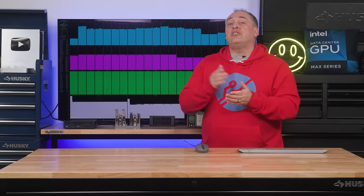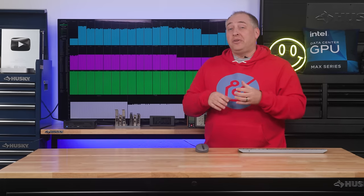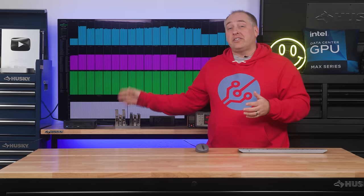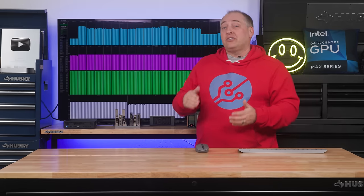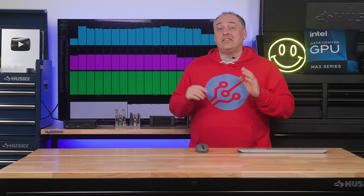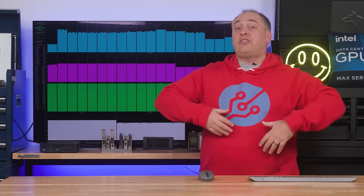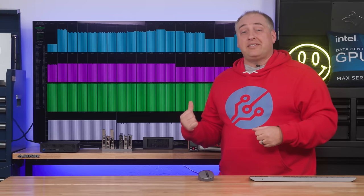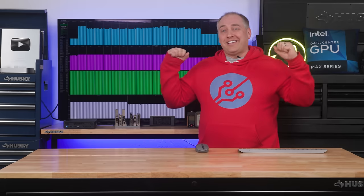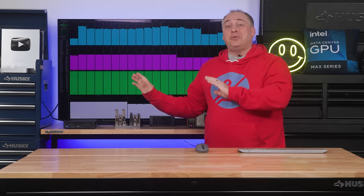If you add a GPU in the system, keep in mind this only has a 180-watt power brick. Adding a GPU is going to be challenging from a thermal standpoint, and the system will lower the package power consumption — you won't get that 80-watt boost anymore because the BIOS institutes a lower power limit. You can go in and change these settings, and if you have enough cooling and power, you may need to replace the 180-watt brick with something like a 240-250 watt brick. Just keep in mind there are challenges with adding GPUs to a system like this.